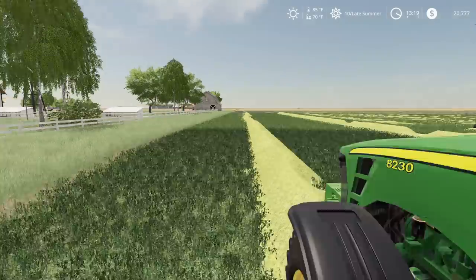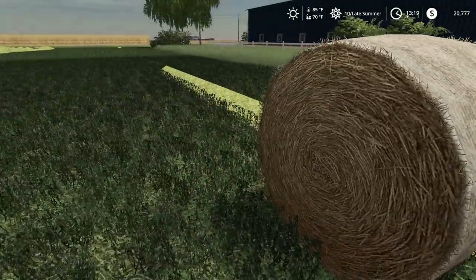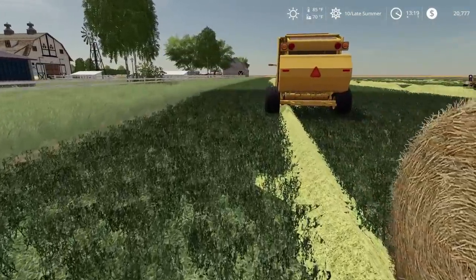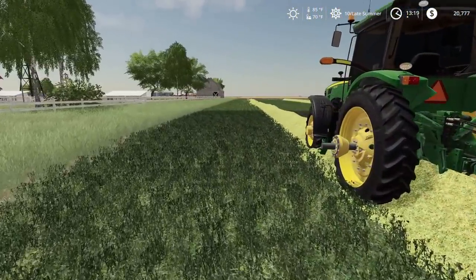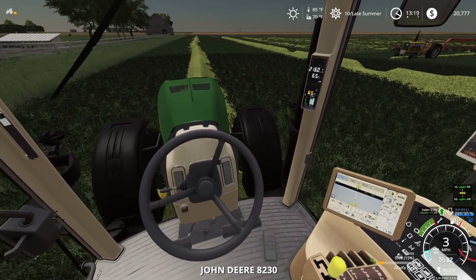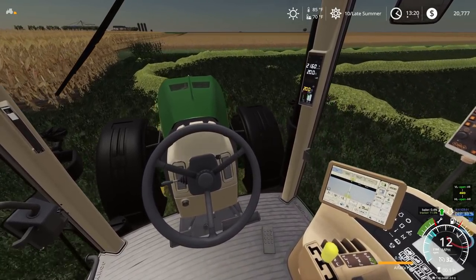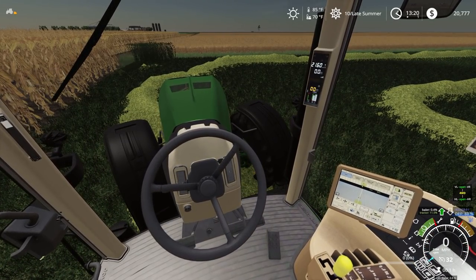Let's make sure it's... Alright, I thought it would be a different color than that, but it appears that our hay was drier than it should have been. You can see we're leaving a little bit of the rim row, we can't get it all. It's a little bit unfortunate, but oh well. Looks like we could go over a hair. Really gonna have to try to get in the middle of this row. Wish I had a bale counter on here, but we'll have to see how many bales we have later.